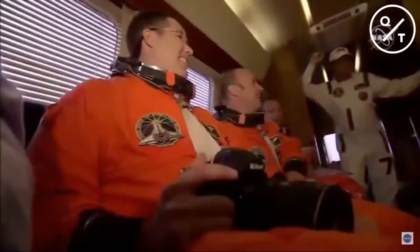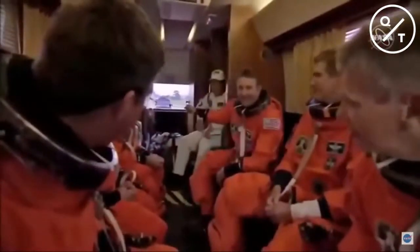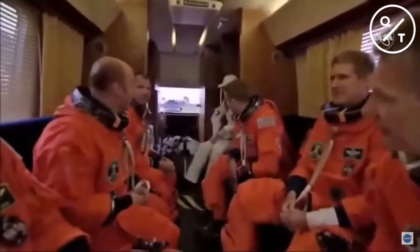This is the only place they have liquid air, and liquid air is really, really good. We have this cooling garment that circulates water cooling, and in the hot Florida sun, it's nice to have it. They plug that liquid air into you, and it just blows this cool air throughout your suit, which is really nice because it actually dries your suit. And the only place we get to have it is in here. And I don't know why. It was like a special treat on launch day.